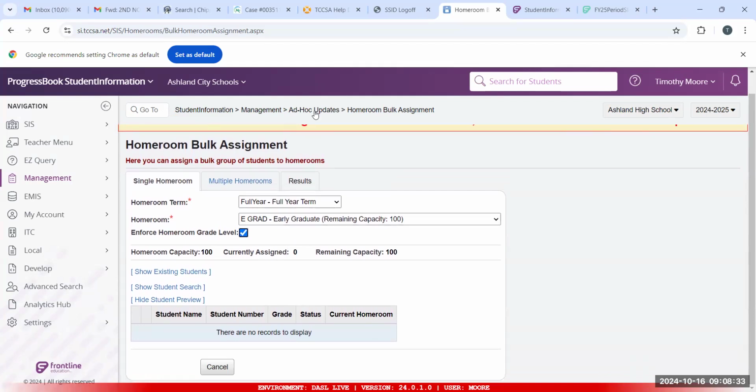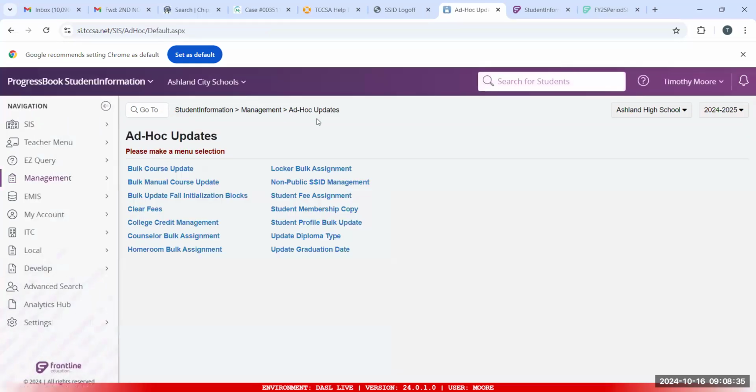So with ad hocs, you have the ability, in the EMIS world, to say cheat your way there, but this gives you a shortcut to get through a lot of the tedious things when you're setting up new enrollments and also classrooms. You have your bulk course updates, and you also have your manual course updates. So this gives you some latitude in terms of updating everything in bulk.